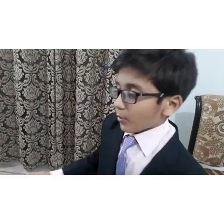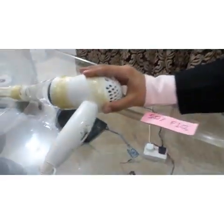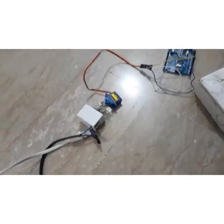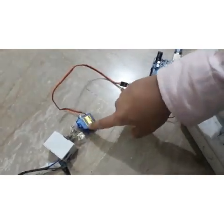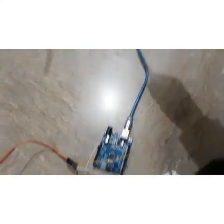This is only my prototype and for demonstration purposes only. Now I'll explain how I made this. This is a normal hairdryer which is electrically connected to this dimmer. The dimmer controls the RPM of the hairdryer. A second dimmer is connected to the stepper motor, and the stepper motor is connected to the Arduino Uno, which I programmed through my laptop.